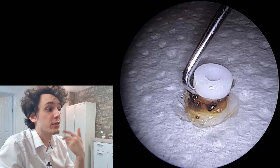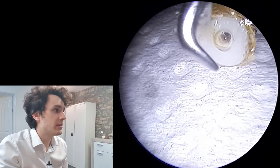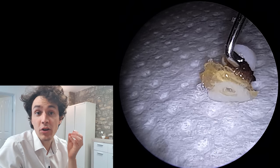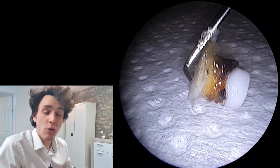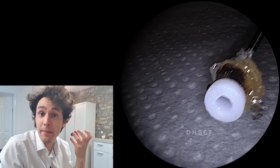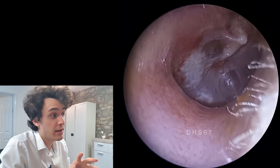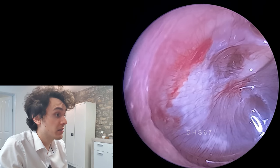There are mucosal linings all over your body — throat, digestive tract, nasal cavity and so on. When that eustachian tube, which connects your middle ear to your nasopharynx, doesn't open and close — bearing in mind it should open and close several times a day when you swallow, yawn, chew and so on — if it's clamped closed, the air trapped inside your middle ear will start to run out. Oxygen and nitrogen may diffuse into those mucosal cells, and then a negative pressure will build up. So you need to release that pressure somehow, and that's the function of the grommet.